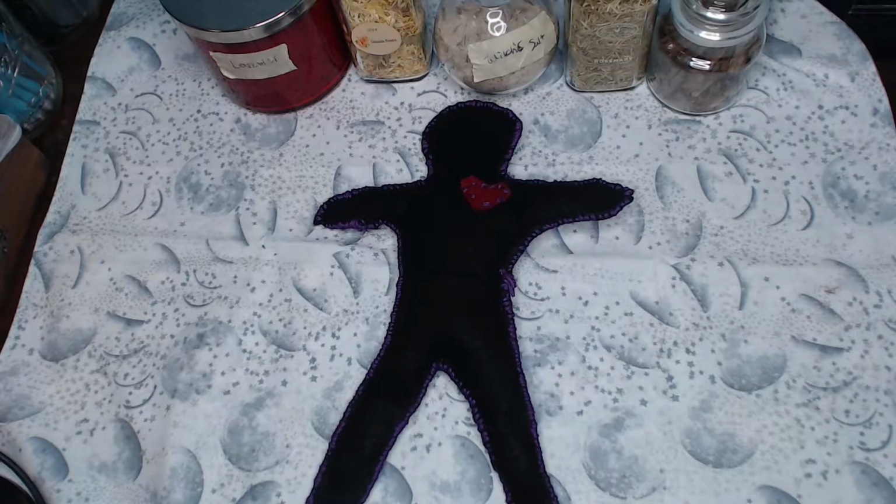Hey guys. So, in the 20 years that I have been a practicing witch, I have never made a poppet. I've never done anything of that sort with a poppet or a doll or anything like that. Never done any poppet magic. And I recently thought to myself, why have I not done this?